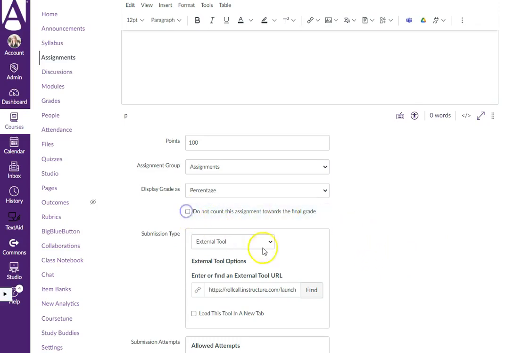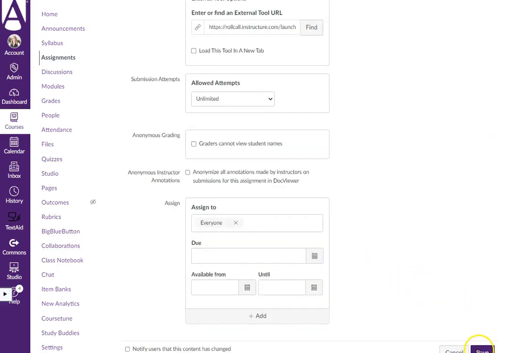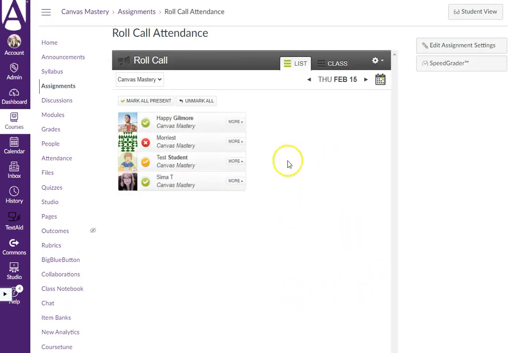this box, and then after that it will not count toward the final grade. So I'm going to uncheck that. I want this to be part of my assignment group. So I'm going to go ahead and click save. I'm done with that part, and let's go ahead and go to the next day, and then I'm again going to mark if they are present or they are absent. Let's see, I'm going late for this one. And now that I did it for 2 days, February 15 and February 16, I will go ahead and click on grades now.